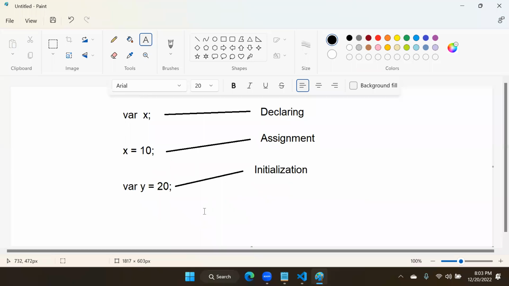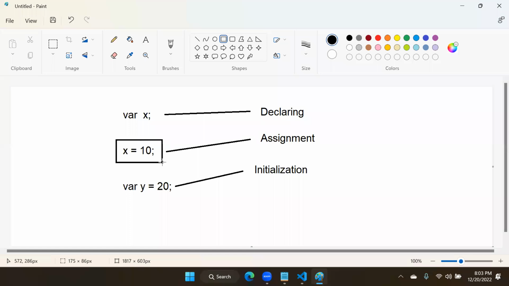Many times people have a wrong idea. If I ask what is this second one, many times people say this is initializing 10. This is not initializing 10. This is assigning 10. Initialization means at the time of declaring a variable, if you send a value into it, that is called initialize.